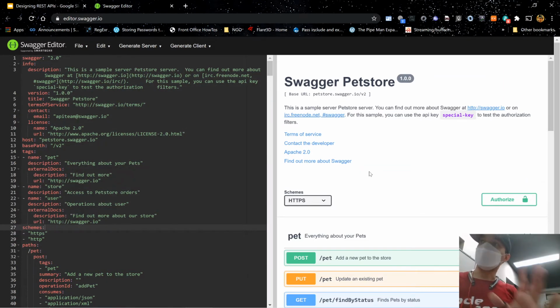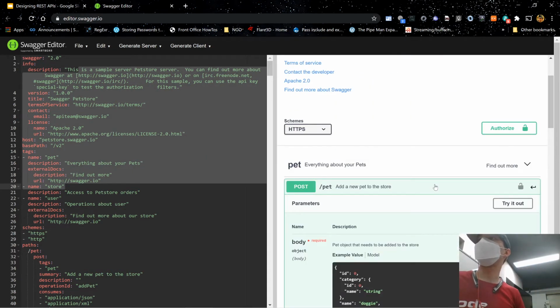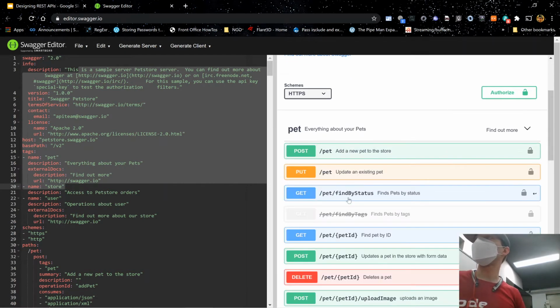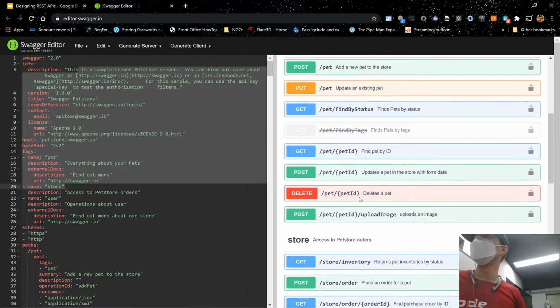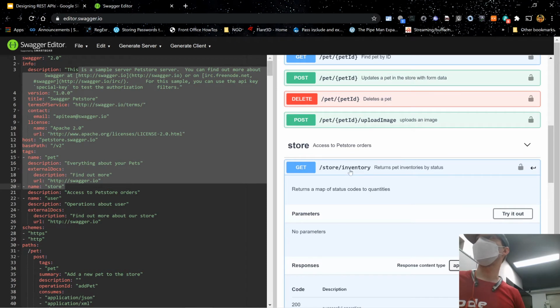And then there's a tool called Swagger UI, okay? And Swagger UI reads this data and creates just a little console for you to experiment with the API. So I can just say, okay cool, let's say I want to see store inventory.